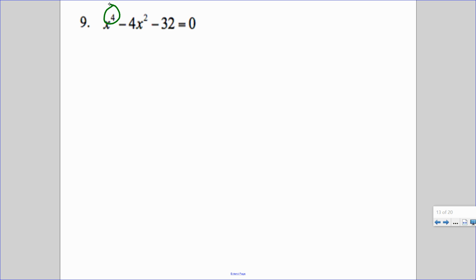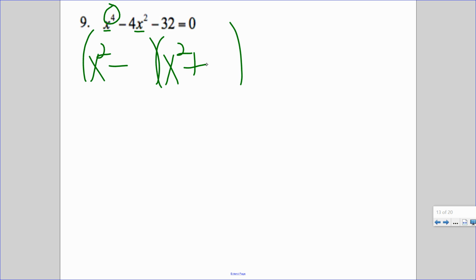Again, I can only use the quadratic formula, isolate square root, or completing the square if the highest exponent is x squared. I might have to use one of those methods later, but I'm going to have to factor first. So it's a trinomial. Because it's x to the 4th and x squared, it's x squared and x squared. First sign comes down, negative and negative to positive. What multiplies to 32 and subtracts to 4? 8 and 4.